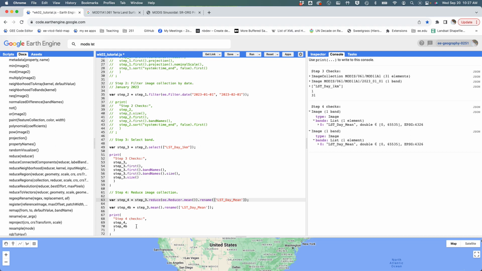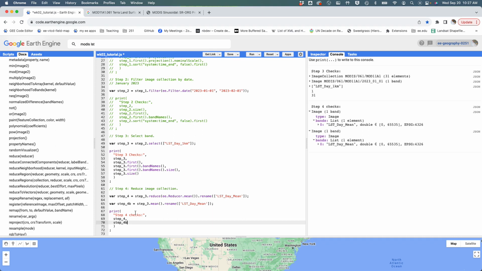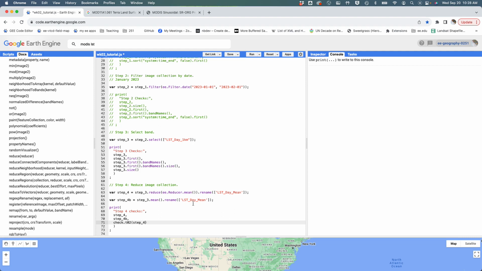And then here's the next thing: I'd like you to call the check module that we did here to get a number. So here, in my print, I'll say check, and for this tutorial it's TO2, and it takes a single argument, which is the image that I want it to check. If I hit run here, what I should get is a value. If you've typed this in correctly, checkpoint TO2 step 4, you should get this 13,611.5 value.